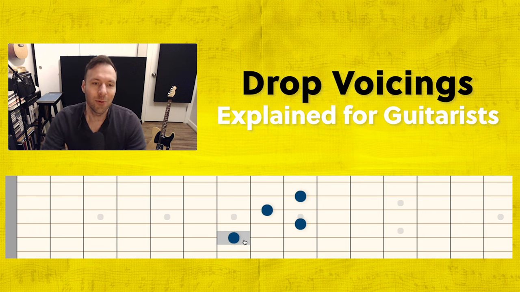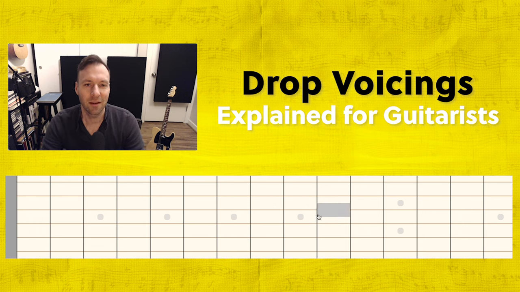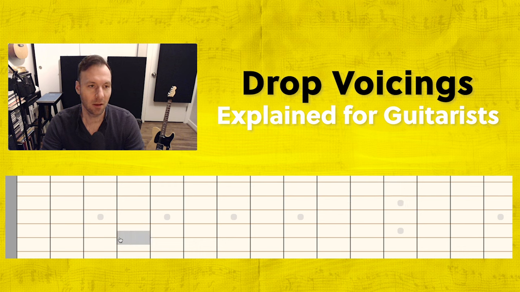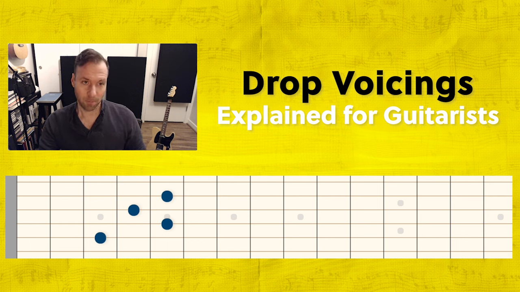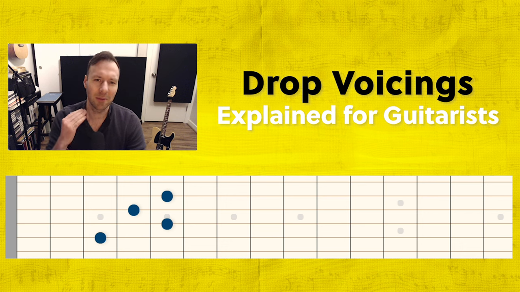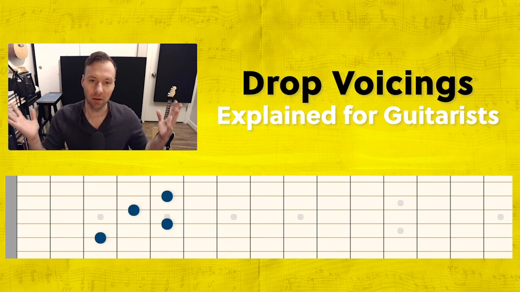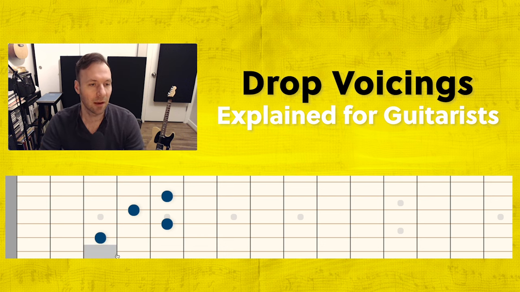This is a drop two voicing of major seven. You can play it anywhere - that's on the root C, but if you play it here you're playing E major seven, and move it anywhere. So I started with our close position voicing, dropped the second note from the top, moved things around, and found that it's a direct inversion of this familiar, very common major seven chord shape. Now if you're a keyboard player, that makes so much more sense easily, but we have to wiggle things around on guitar.